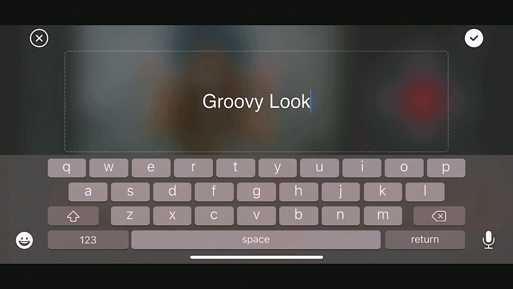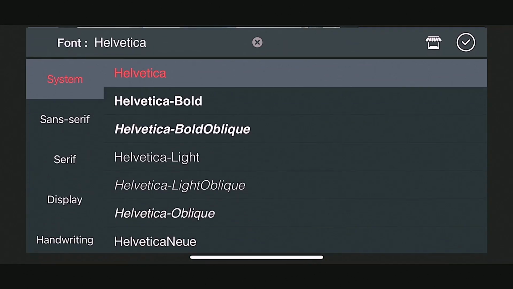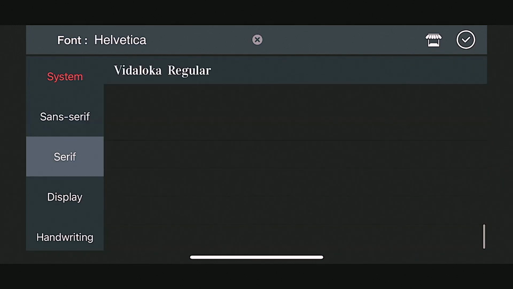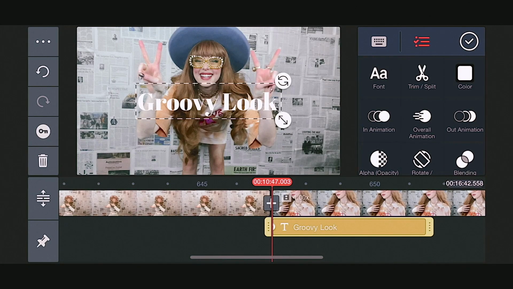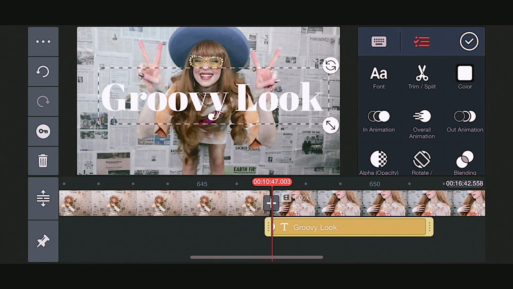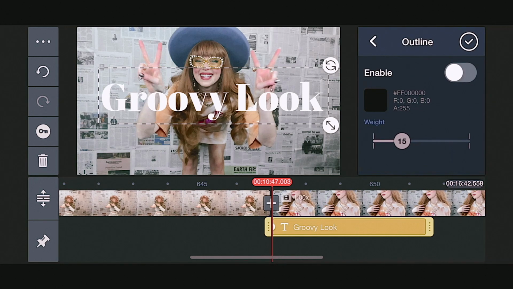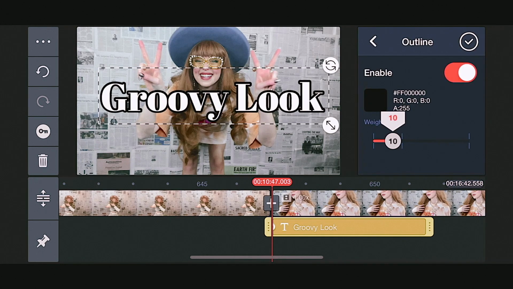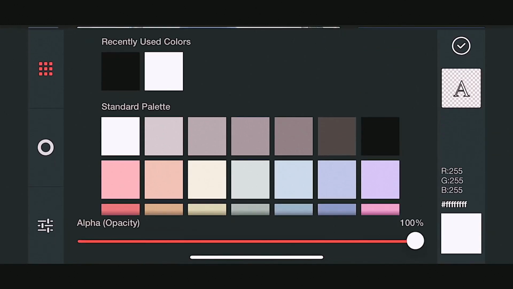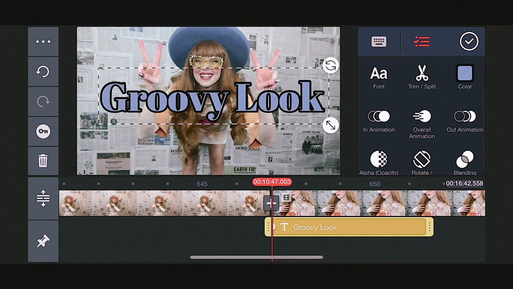Once you've completed writing what you would like the label to say, you can go in and adjust the size. You can go into the font and search for the fonts that you have downloaded and or those that are provided. I'm going to use this one right here, and I'm going to readjust the size. And I'm going to scroll down here to basically add an outline so that it has a little bit more of a 60s, 70s vibe. And you can make it thicker or thinner. And now I'm going to add in some color effects, maybe blue to match the hat, or maybe yellow to match the sunglasses.